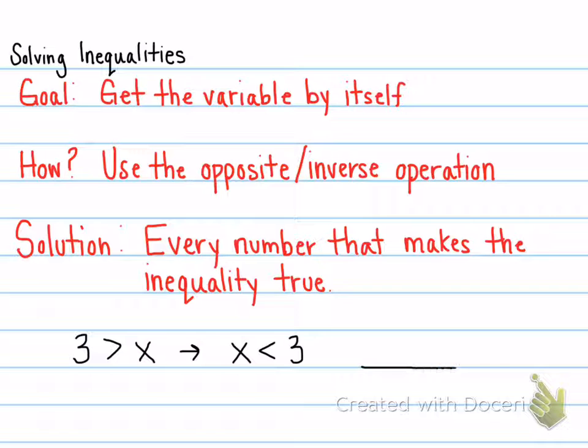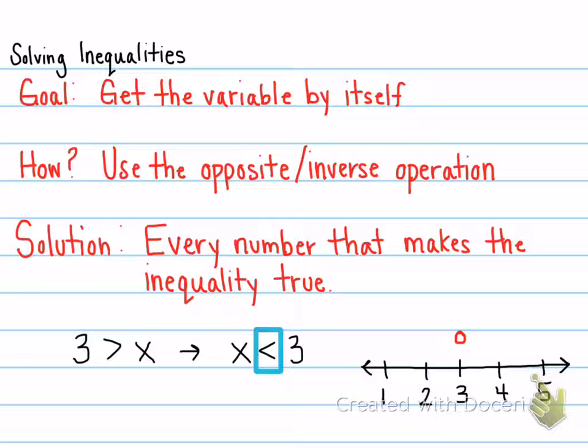We draw our number line. Have arrows on the ends of the number line to show that it goes forever and ever. I always put the solution in the middle, two bigger numbers to the right, and to the left, we put two numbers that are smaller. We have to decide if our dot is going to be open or closed. Because our inequality symbol does not have an equal to, that means it's going to be open. And then we have to draw a line in the direction that x will be.